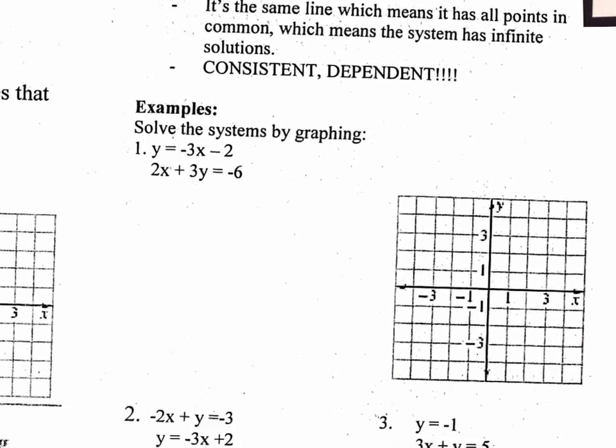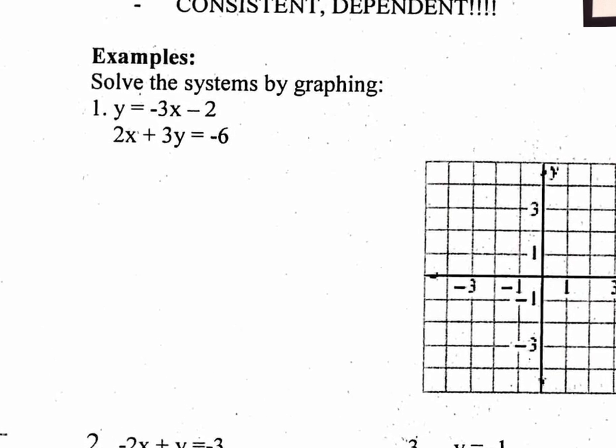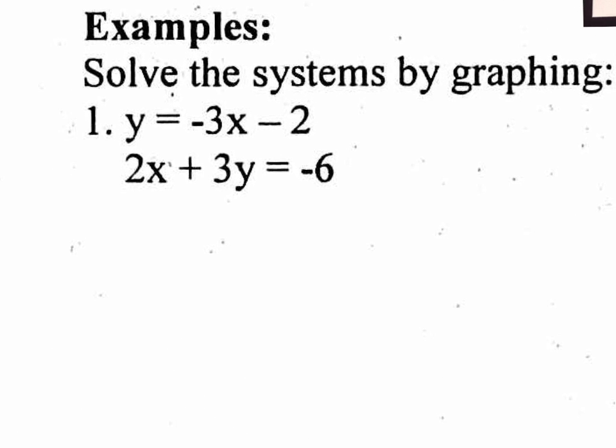So let's take a look at this first one, ladies and gentlemen. If you have different colored pens, right now is the time to pull them out. If we take a look at this top one, I want to graph it in red. What is my slope? What's my y-intercept? My y-intercept is what? -2. So it's going to cross at the y-axis at -2, and from that point, I want to have the slope -3, which means down 3 over 1.